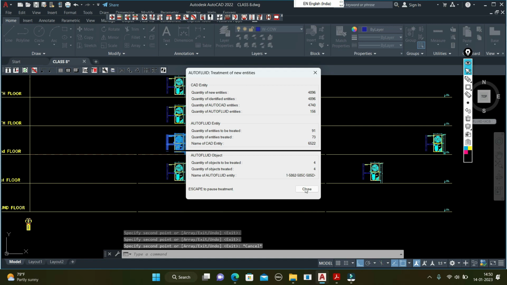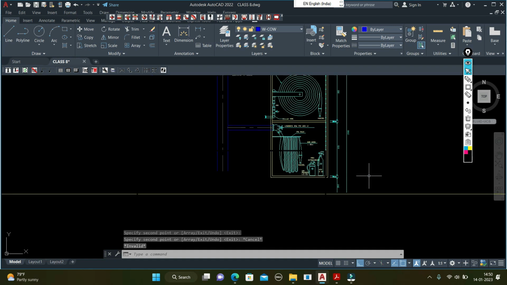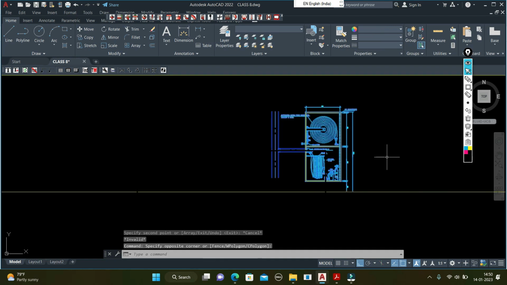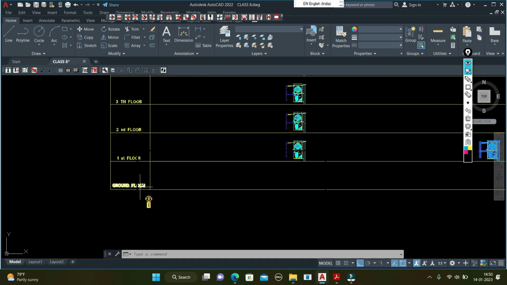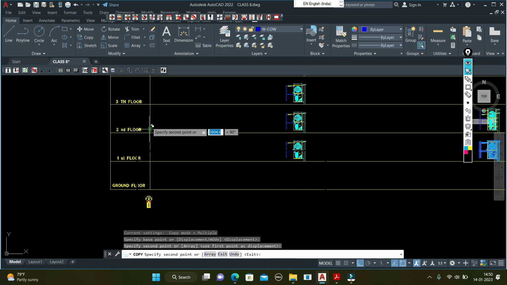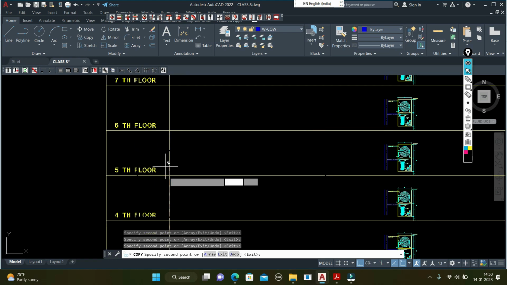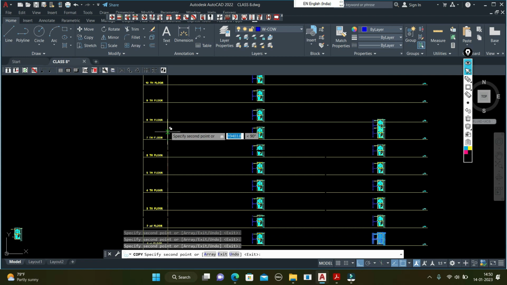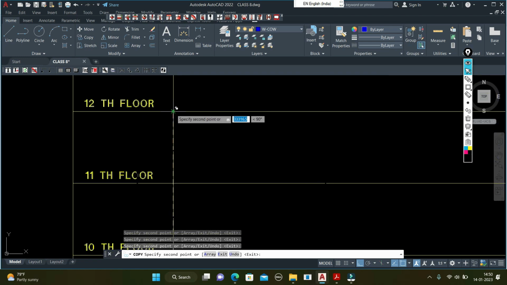Okay, it's taking time to load. So, the other one, copy, and second, third, fourth, fifth, sixth, seventh, eighth, ninth, 10th, 11th and 12th.